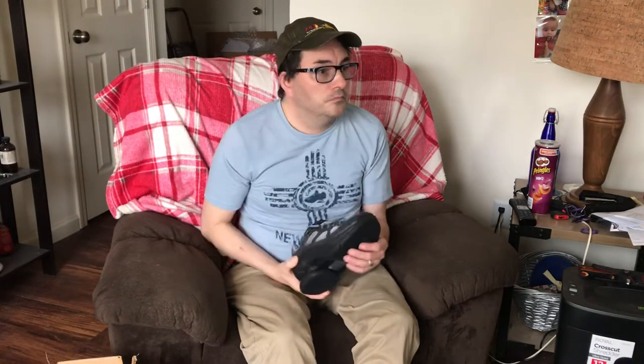The only ongoing complaint I have — and this applies to almost any shoe — is sole durability. If a tire can last 70,000 miles, you should be able to get a sole that lasts that long. The slip-resistant tread will wear off within about two months and go smooth. But aside from that, I love these things. These particular ones are over a year old and I have no real issue with them.